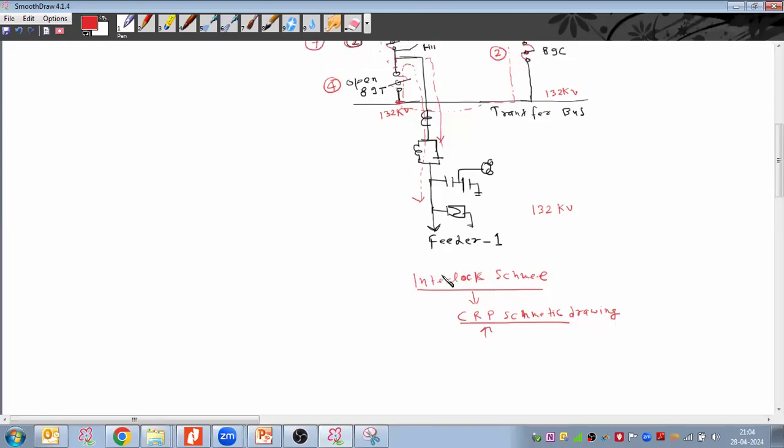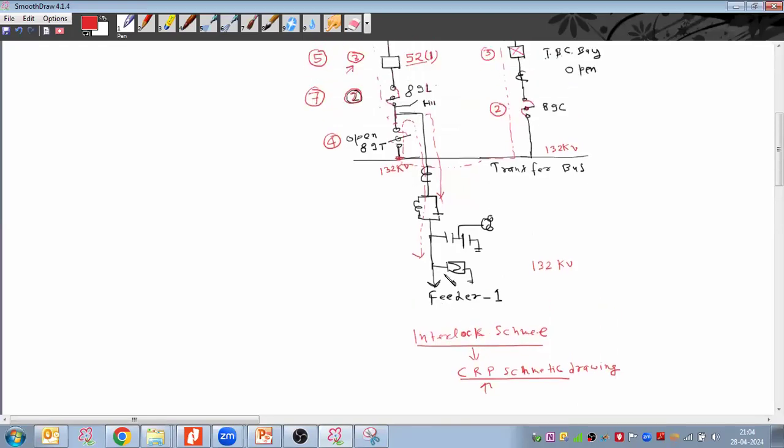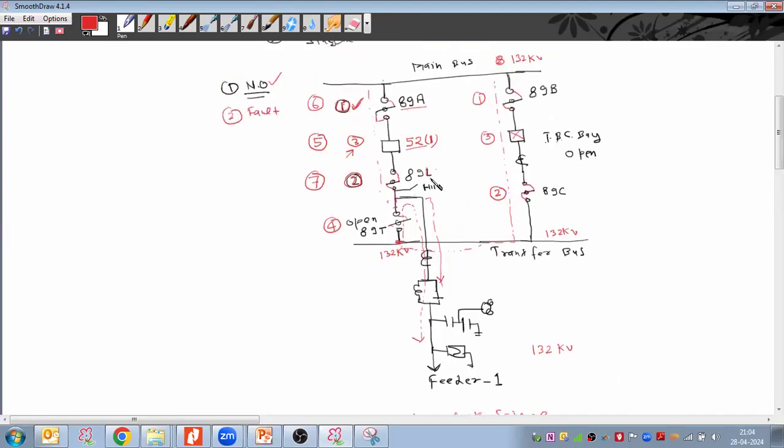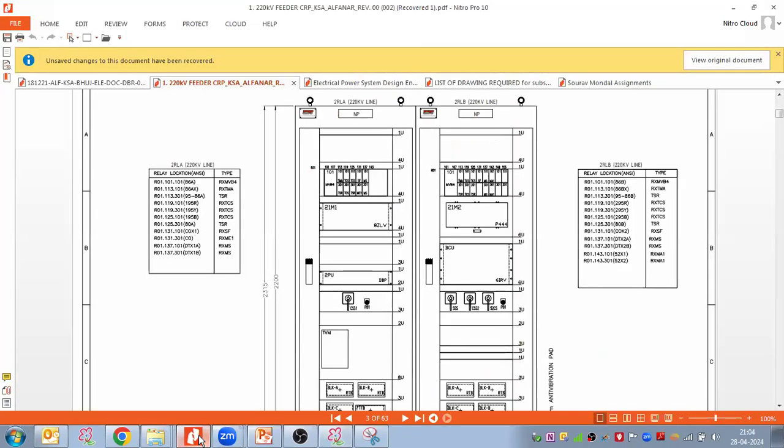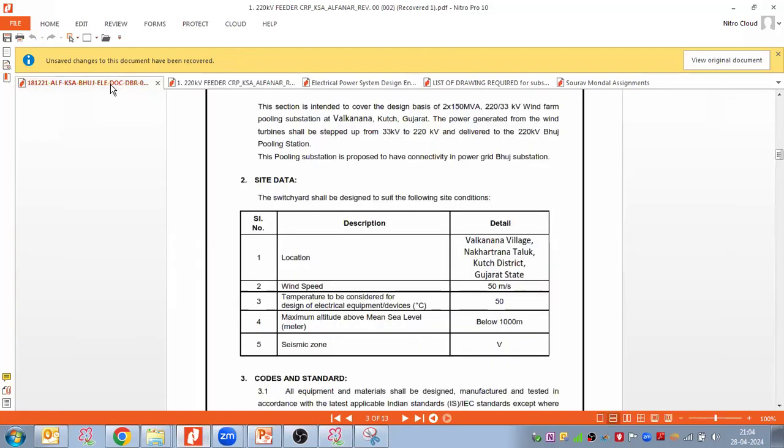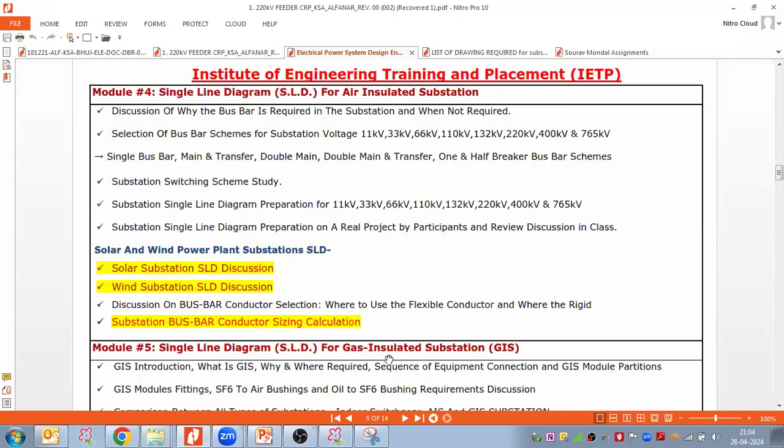Due to that purpose only, I am taking this interlocking scheme during the SLD preparations. Otherwise, it is part of the protection modules.